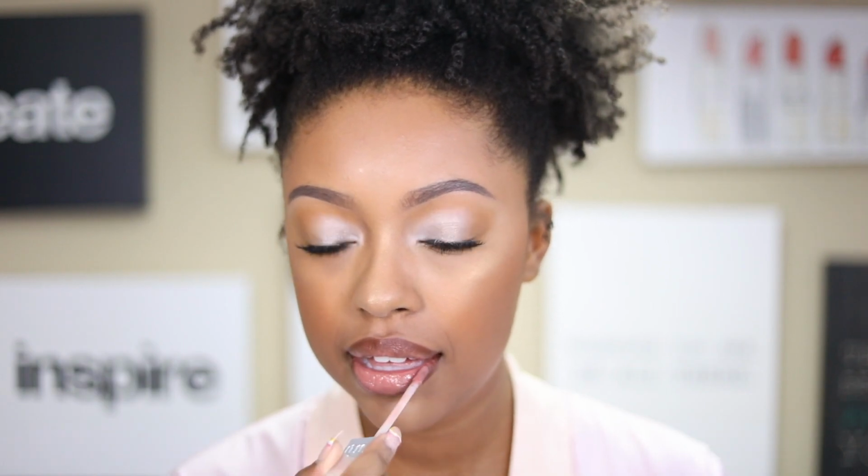So right now I'm applying a dark brown lip pencil. Then I'm going to apply the Urban Decay Hi-Fi Shine Lip Gloss in the shade Fuel. And then I'm going to spray my face with the Urban Decay All Nighter Setting Spray in the scent Summer Solstice. So this is the finished makeup look using the Makeup Forever Ultra HD foundation and the Makeup Forever Ultra HD self-setting concealer.